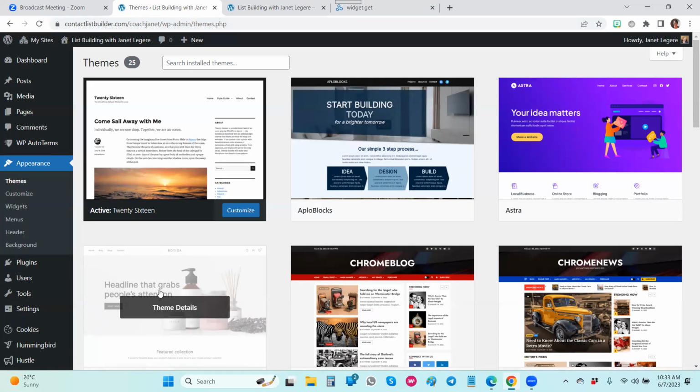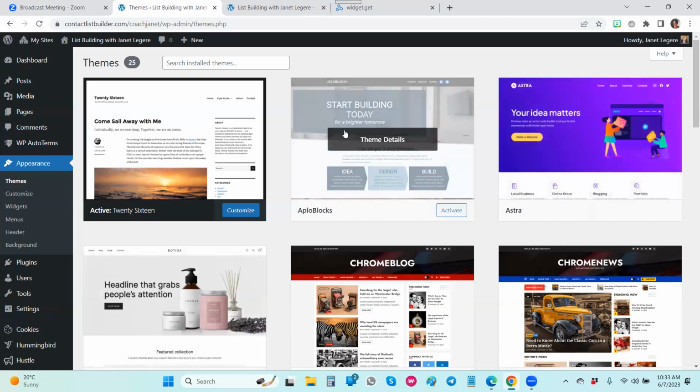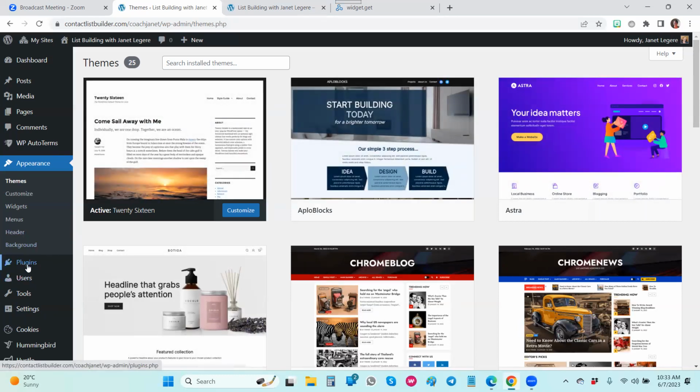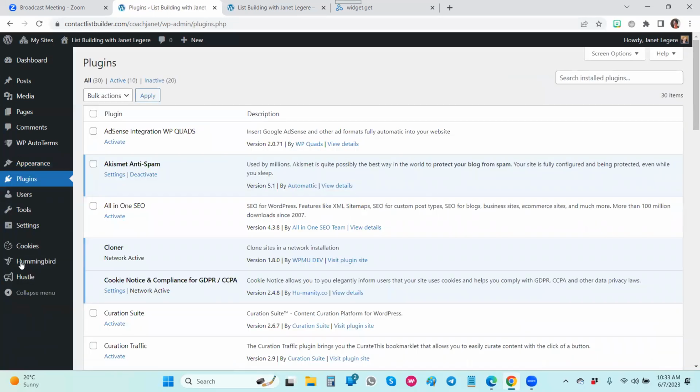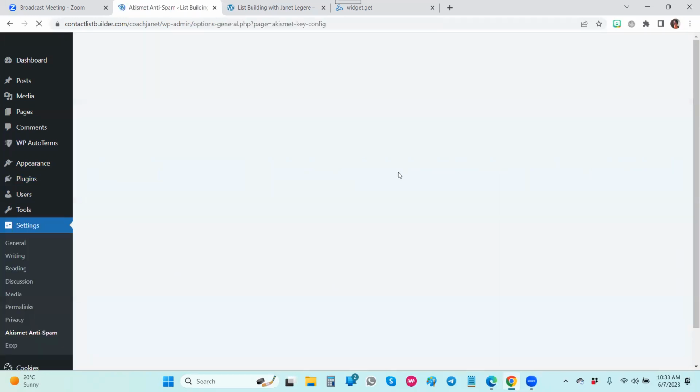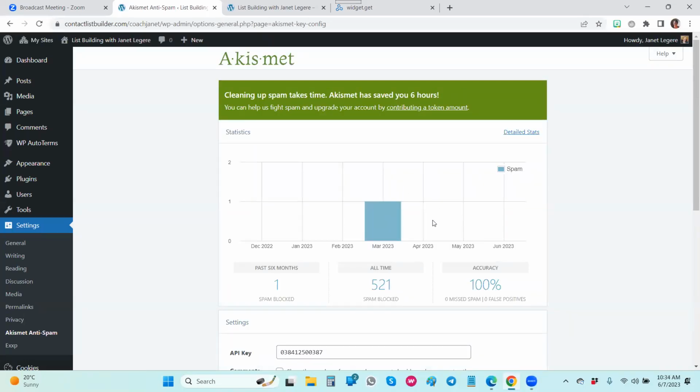Okay. All righty. So those are your themes. And then we're going to come down here. We're still on the menu, plugins. You're not going to do a lot with the plugins other than the Akismet plugin. So if you don't have an Akismet account, you can just come to the settings in your back office and go and set up an Akismet account, and then you can fill in the information back here. It is free to get an Akismet account, and what it does is just gets rid of your spam. Okay, so you see it blocked 521 spam comments. You know, that's 521 comments I didn't have to delete. So it's really easy to set up.